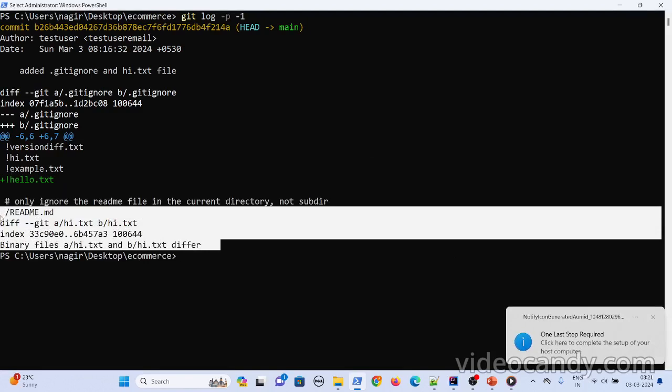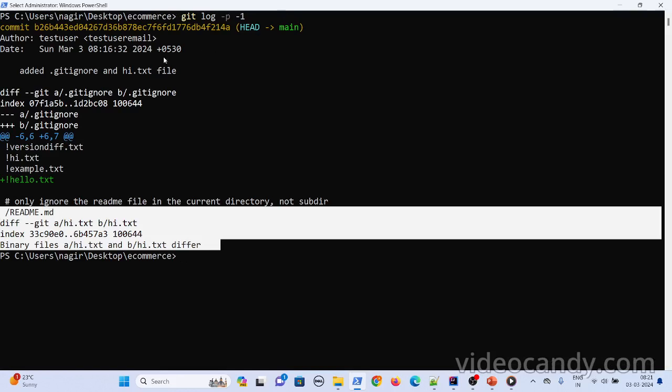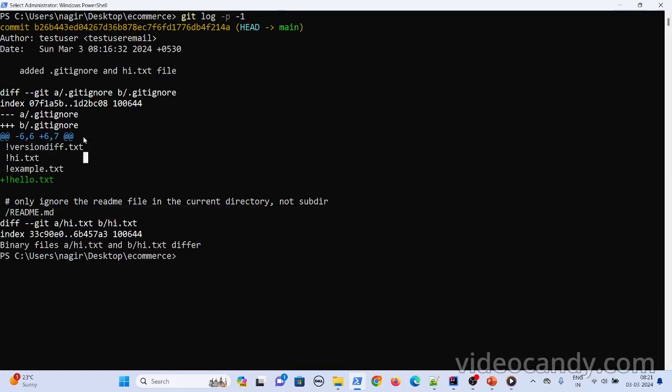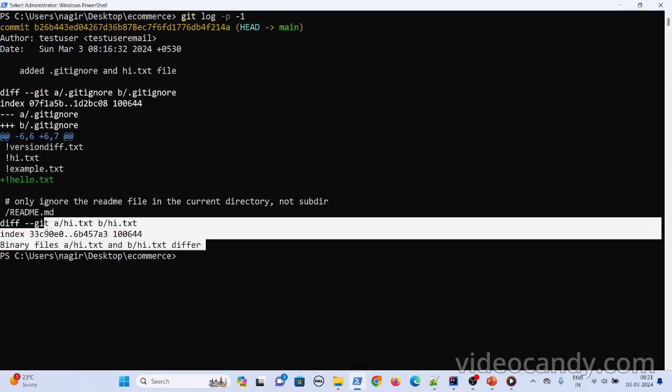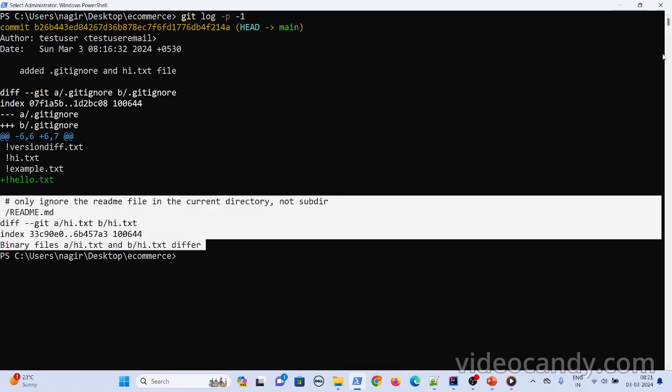This is what you saw when you ran git log -p previously. Now since I have added .gitignore, it is showing the .gitignore changes, and then it is showing this change as well. So basically it merged the changes in both commits and created a new commit. This way, if you added a wrong commit message, or if you forgot to add a file, you can do this with the git commit --amend argument.